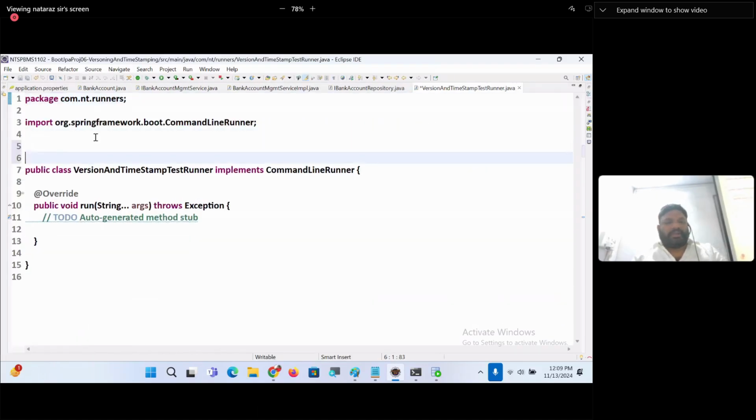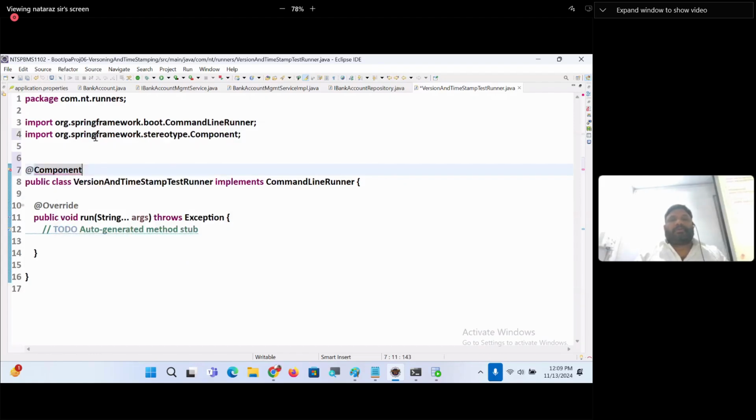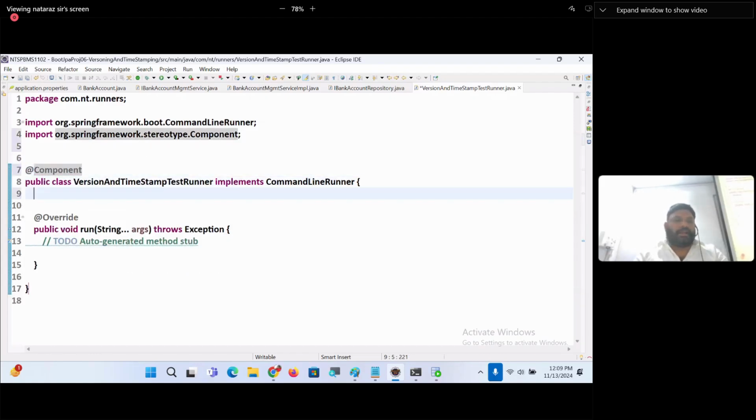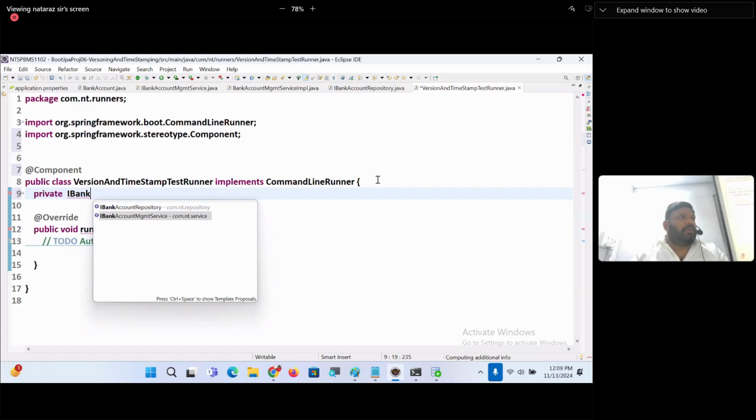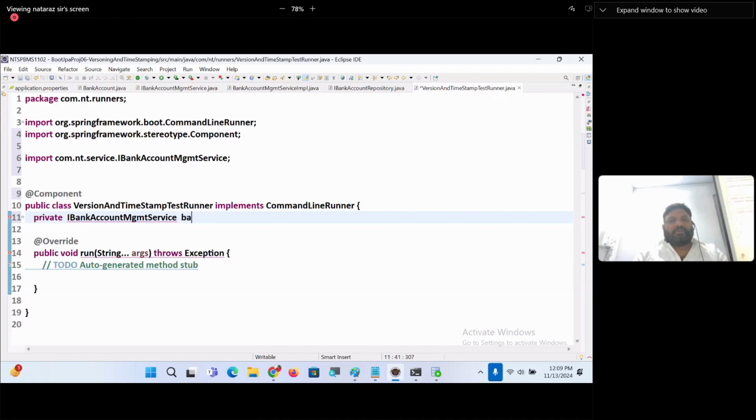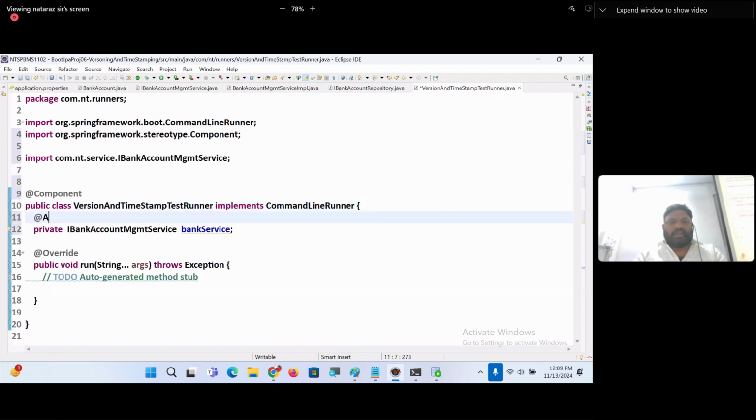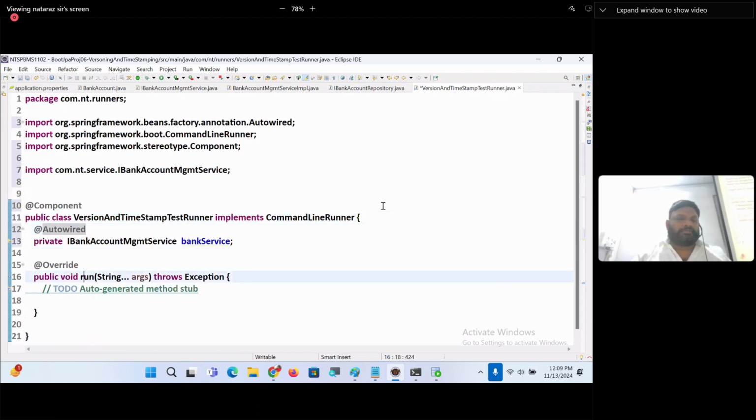Yeah, tell me here what is there? @Component. Tell me, IBankAccountManagementService. What service? bankService. @Autowired. Are you getting my point there, guys? Come on, everyone.